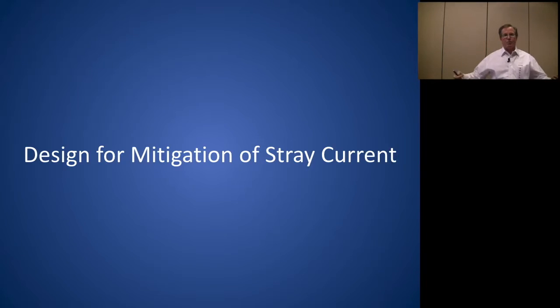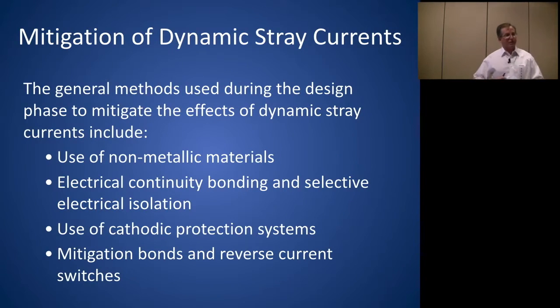Okay, so we talked about how we try to minimize, control it at the source. We try to minimize the voltage, maximize the resistance. You're always going to have some stray current coming off a transit system because it's not a perfect insulator. So all right, what are we going to do about it? How do we manage and mitigate what we know is going to happen? We try to minimize it so it's very little, but we still need to design some safety around it. And guess what? The first thing we design safety for is our own stuff. Okay?